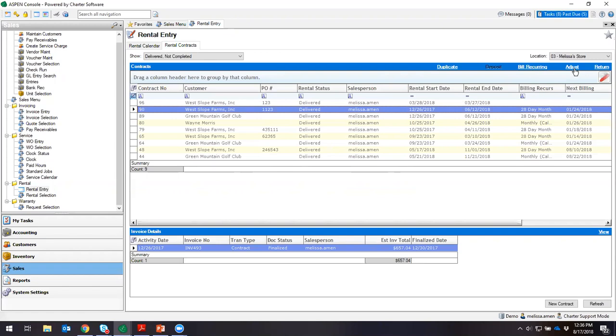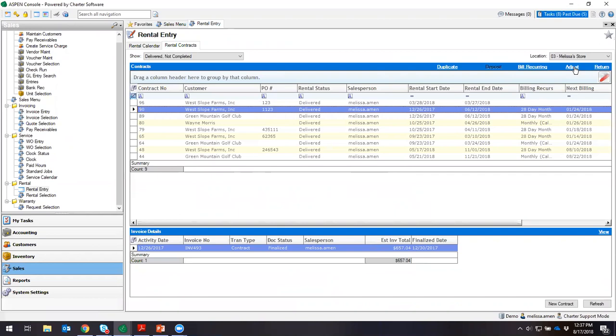Now, one reason that you may need to adjust a contract is if you delivered a piece of equipment to your customer and it broke down partway through that rental. You're probably going to want to swap that out for a unit that's working, and you would probably like to keep track of which unit you've got out at that customer's location. So rather than starting a brand new rental contract, we're going to just adjust the existing contract, returning the unit that broke down and delivering the unit that we brought back out to that customer. You can also then move that revenue that was pre-billed from the broken down unit over to the newly delivered unit so that you can track the actual revenue against both of those units that were on that contract.